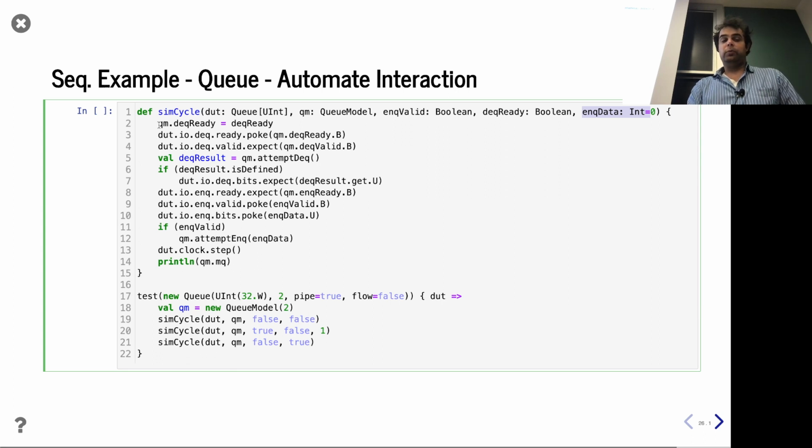What's nice about this particular harness, we talked about last time about this concern: what if I call the operations in the wrong order in my queue model because of the register reading and writing timing? Well, if we put this in one function and I get this right in one place, I can use it everywhere, right? That's the idea. So this simulates one cycle and it gets that interaction hopefully in the right order, right? So we set the right readies and valids in the right places.